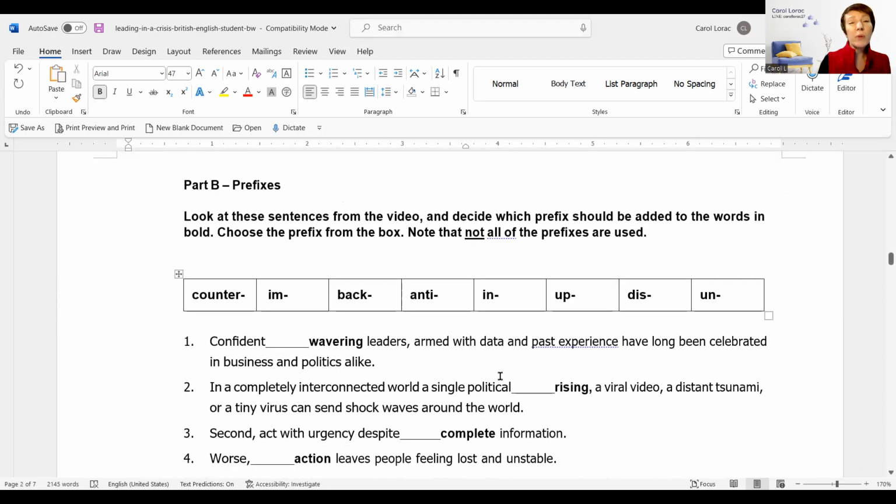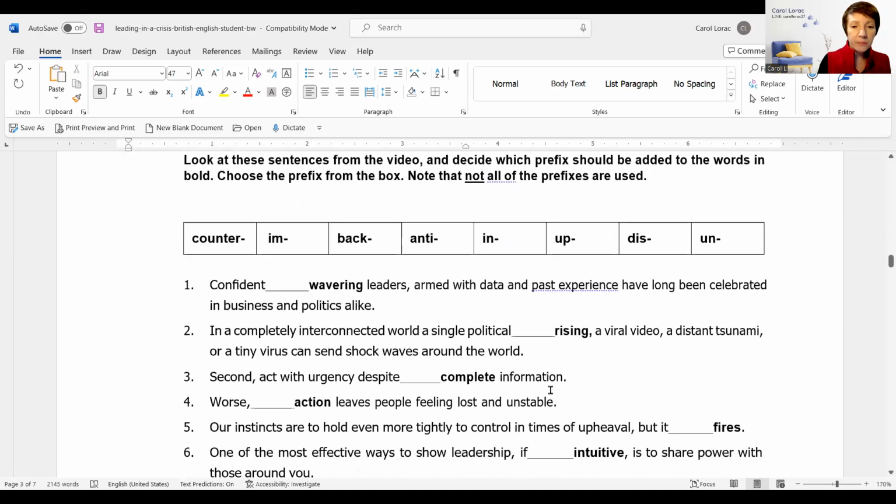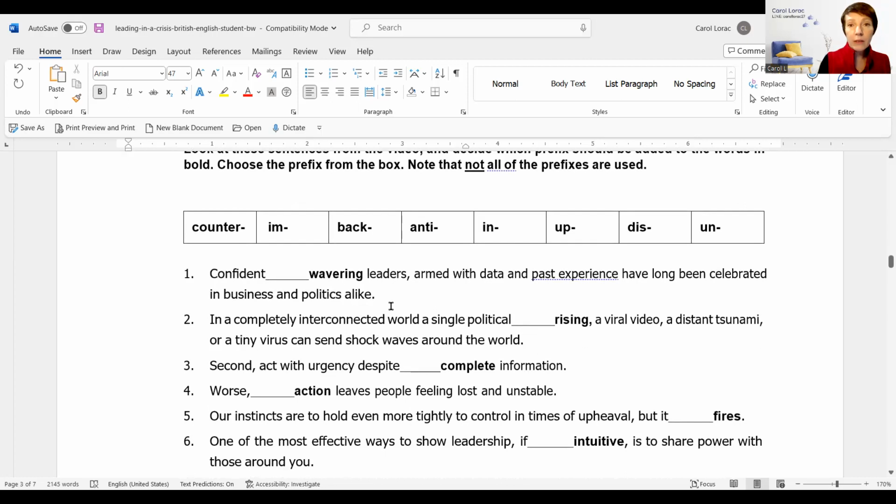Okay, then prefixes. Prefixes are really important in English, and suffixes. Suffixes come at the end, prefixes come at the beginning because pre means before. So you can see there, this is, and then the word will be here. So one of these will go in here and then create a word. So this is great. It also builds up your vocabulary in context. These sentences are really natural, very normal, natural native speaker sentences.